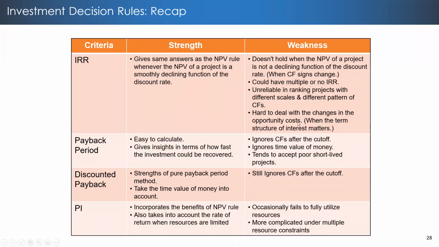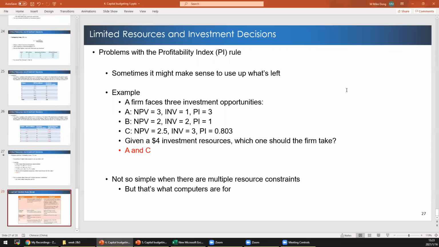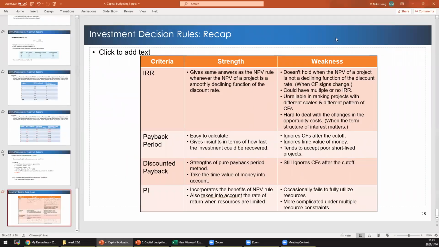All right, so here's a summary for different rules. I'm going to leave it to you to look at the advantages and disadvantages of the different rules. So basically this is about the investment rules that I want to talk about for this class, for the capital budgeting part. Essentially, first of all, we know how to get cash flows. Second of all, we know which rules to apply to make the decisions. This is basically the main part of capital budgeting.